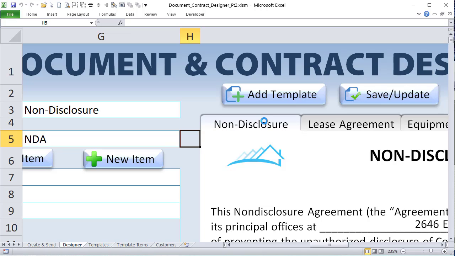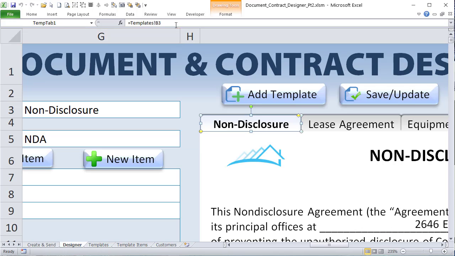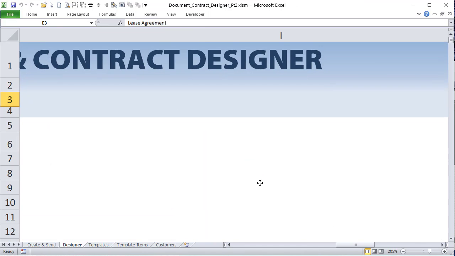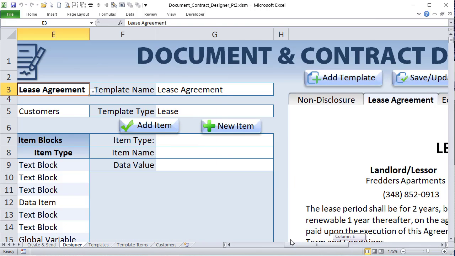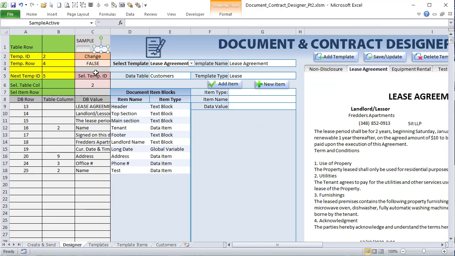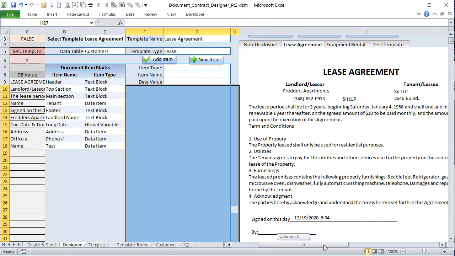So I've created two different shapes. This one has a specific fade of light blue to white. This one has a fade of gray to white. And to do that, if we look all the way here, we see a sample. We see sample inactive, and we see sample active. So I've created two of those shapes, and we can use those shapes to recreate the tabs. Take a look at that. So how do we do that?